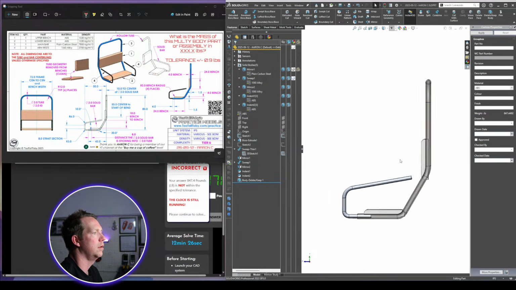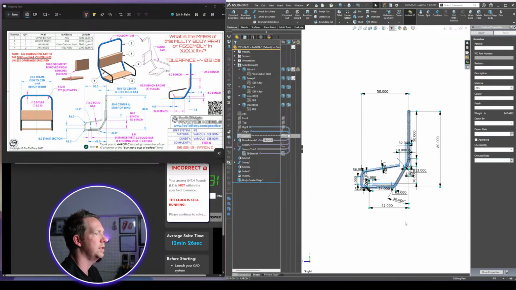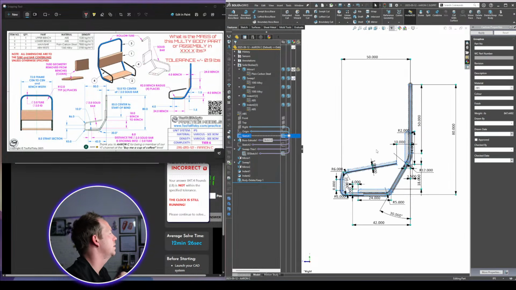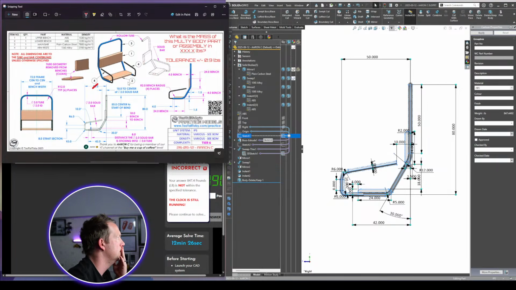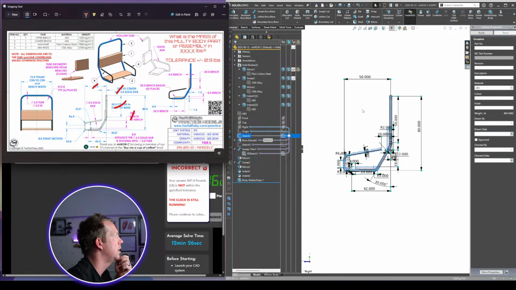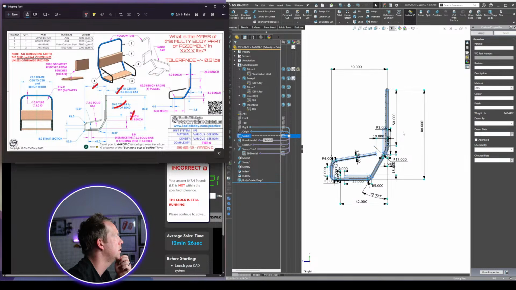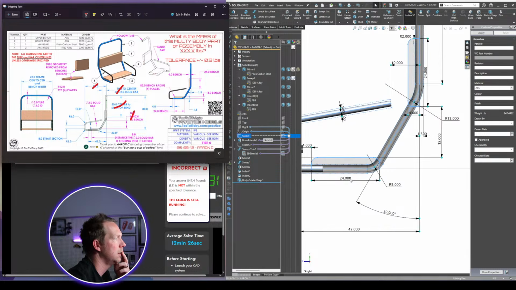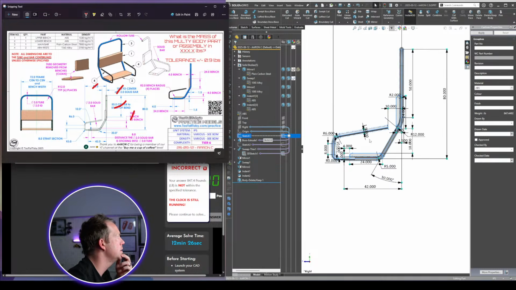So, right plane, our first sketch. There's a lot of places we could go wrong here. So we've got 50, 10 to the center of 2mm solid bar, 50 center to the start of the bend. 18 from bend to bend. 80 for the full height, from the origin to the top.